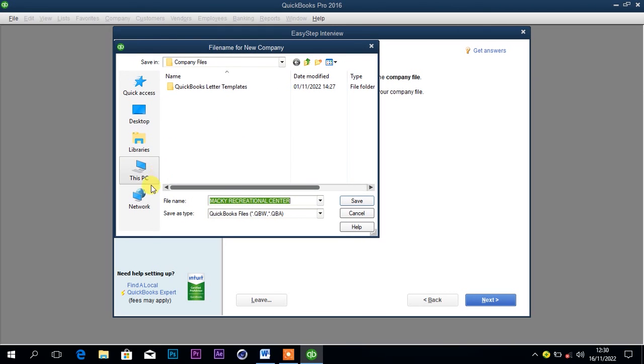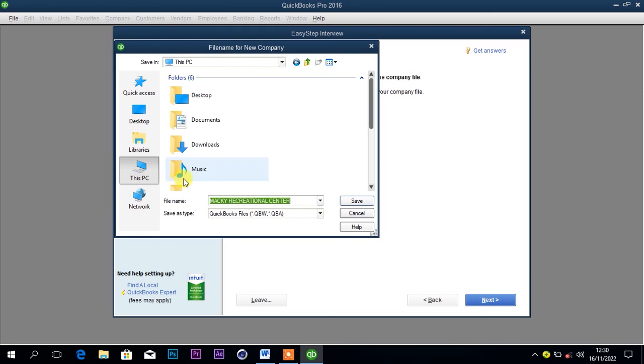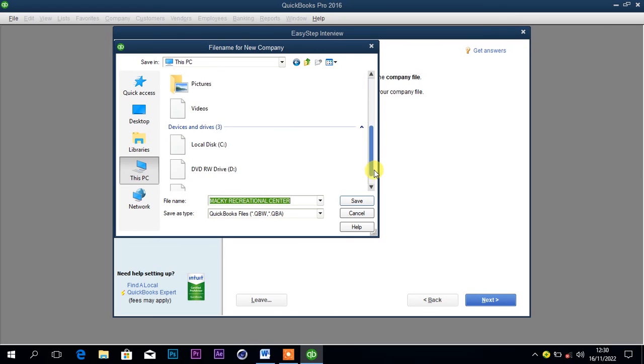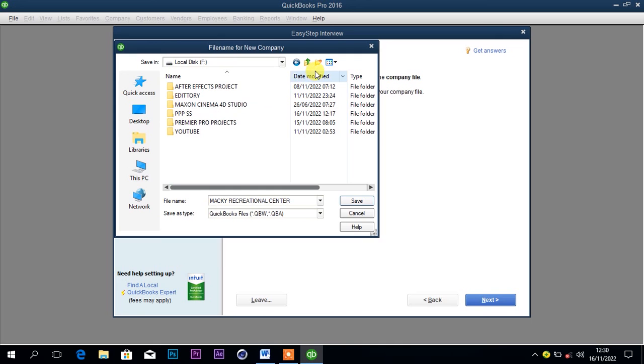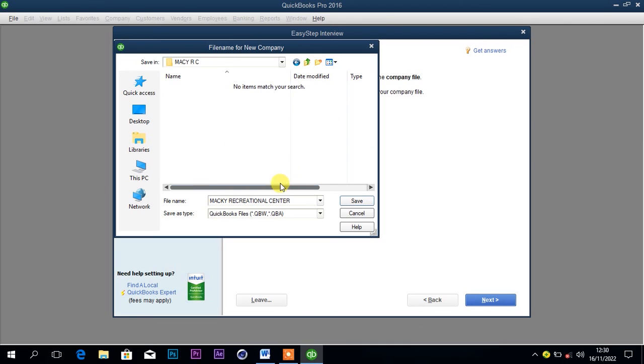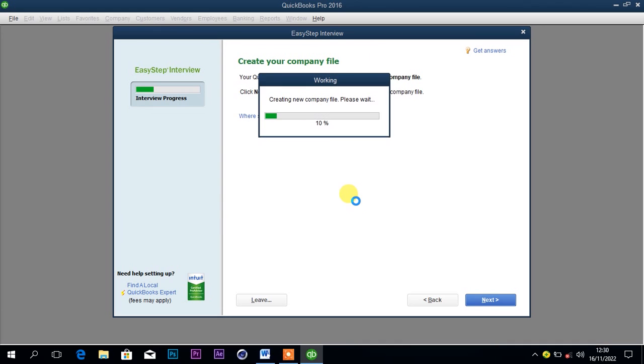Then we come to our PC here. We can select local disk D, local disk F here. We create the folder where we're going to save our file. So we can save that folder as Maki RC. It's a recreational center. So we can open it. Then we save our company file.